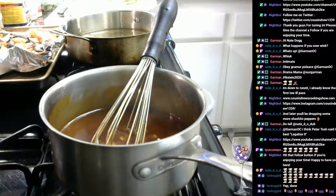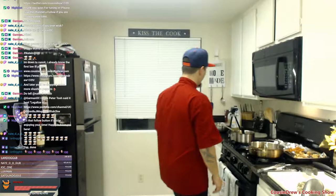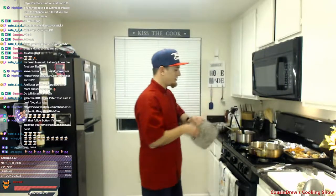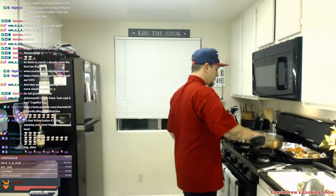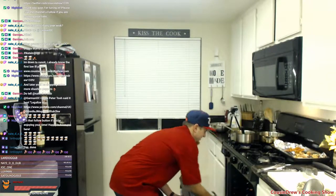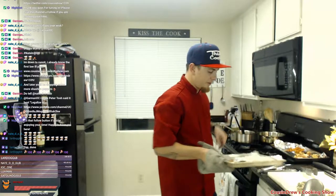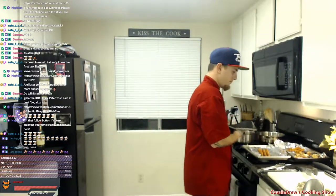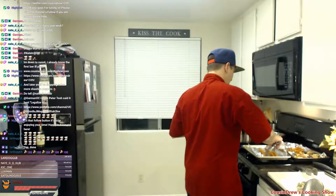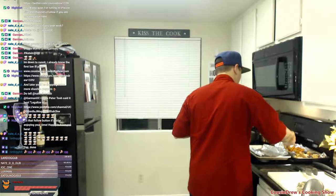Alright, guys, let's check on those carrots. Let's check on our pork. We're about ready to pull everything together very shortly. We gotta strain our sauce. Get some oil out. Check on those big ones. They're perfect. Got some beautiful roasting char on those. Looking great.